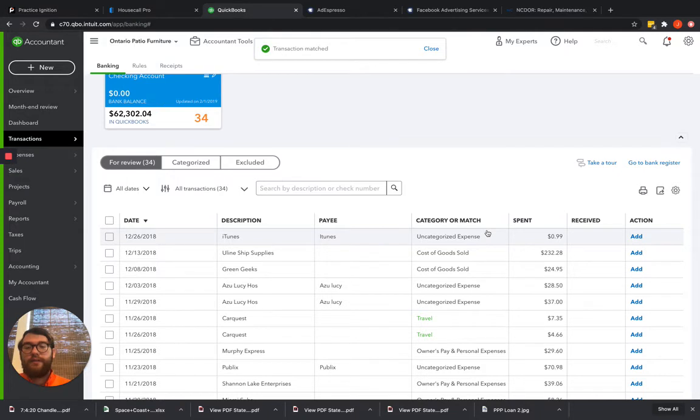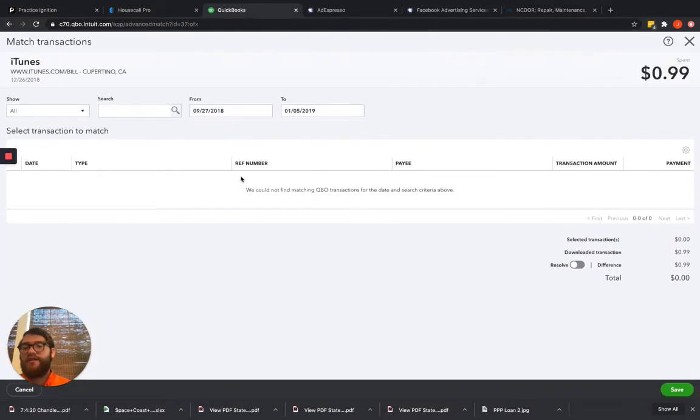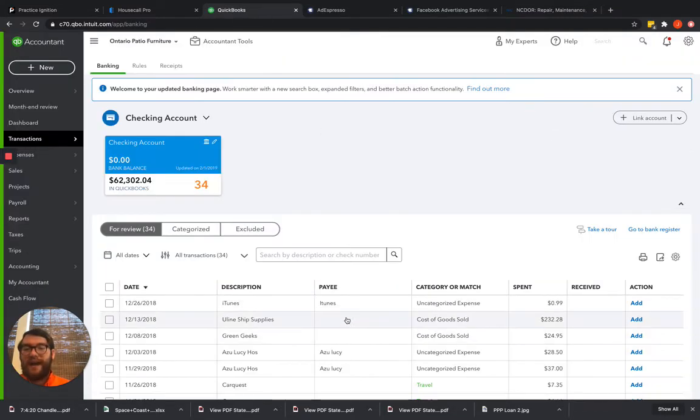The other thing to keep in mind is even if it is a perfect match, this does not always find it. So this one here, this should have a match. I know that I put the expense in here, so we're going to find a match. When we do that, it says we can't find anything. Well, I know I put it in there. So if I add this again, now I'm going to have a duplicate expense.